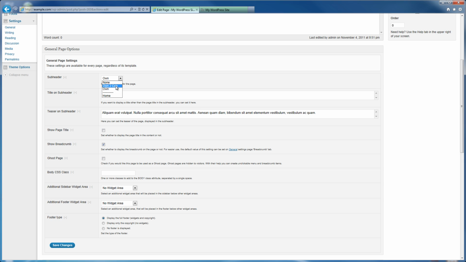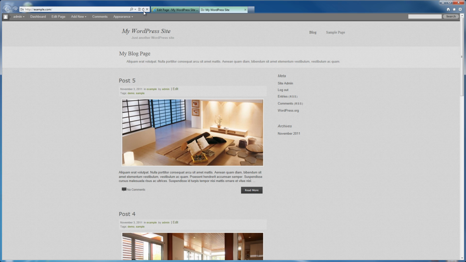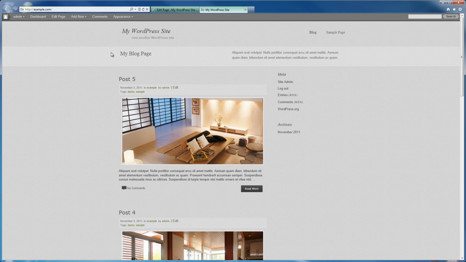Now, let's see how it looks like in the 2-column layout. So now the title and the teaser appear side by side. You can create various and more complex subheaders if you want, but you will get more detailed info on this in the video about subheaders.